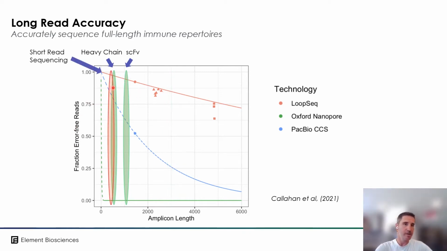With short-read sequencing, you can typically sequence things that are at the length of maybe light chains and some fraction of the heavy chains, but you're definitely missing a significant part of the diversity in heavy chains, and you're completely unable to sequence fused antibody formats like single-chain FVs, which means that you'll now have to go through the bottleneck of cloning and sequencing a very small number of variants.